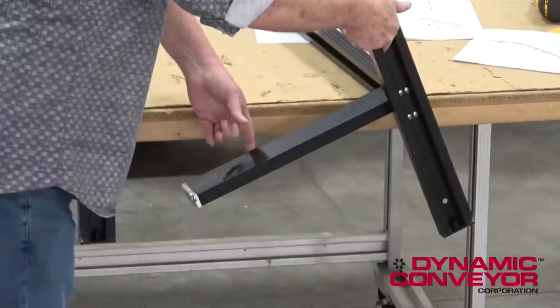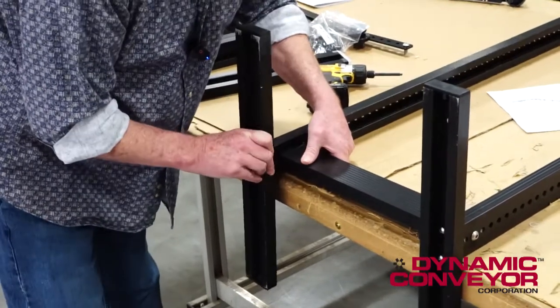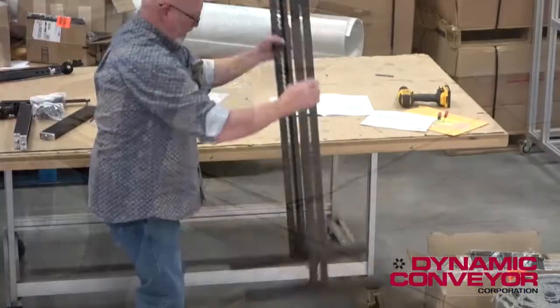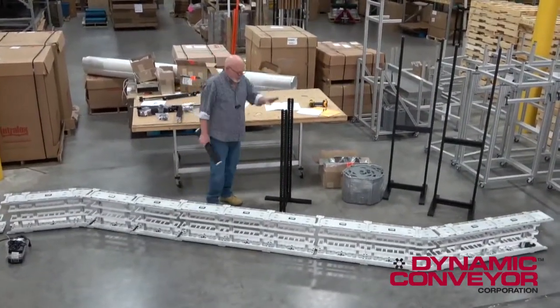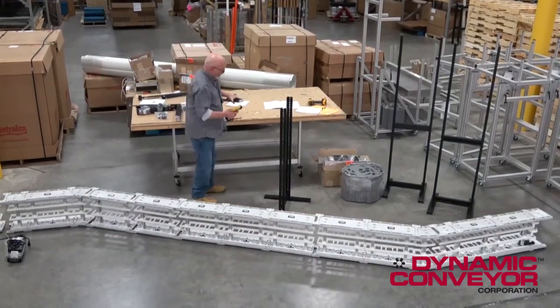Now it's nice to just tip this up, bring this across, locate your third hole from the bottom on this side, slide them together. There, now I've got essentially what I need for my next crossbar to go into. Depending on how tall your legs are, you're either going to have two, you might have three, you might only have one. It just depends on how tall your legs are.